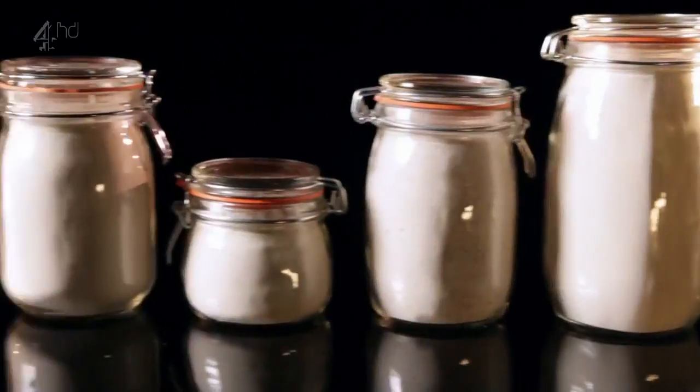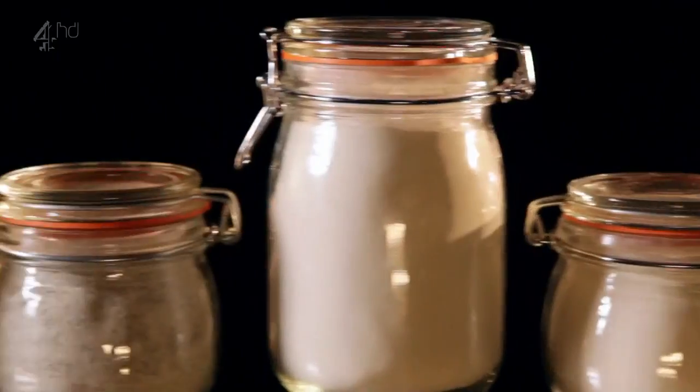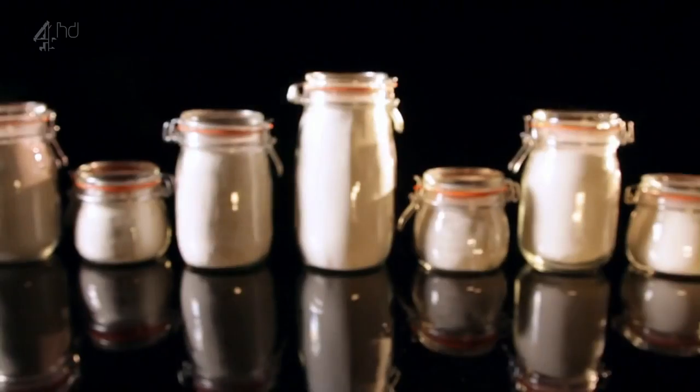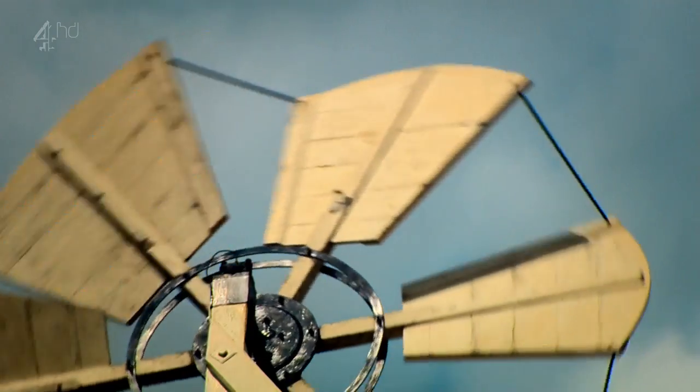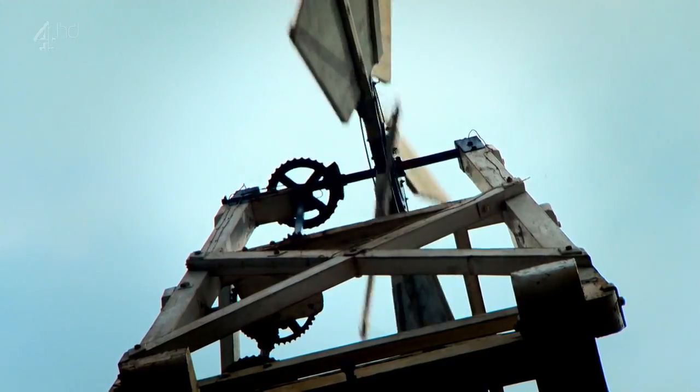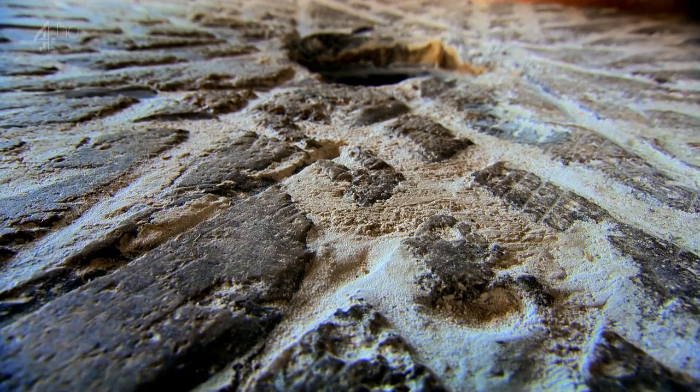Flour. To get the lowdown on one of the key ingredients to brilliant baking, it always pays to ask an expert. And if there's one man who can really rise to the occasion, it's professional miller Mark Abel. Doing a job like this means that you end up thinking and living flour. If that's obsession, I'm obsessed. At his mill, which has stood in Norfolk since 1835, Mark uses traditional stones to grind his flour, so he really knows his stuff.